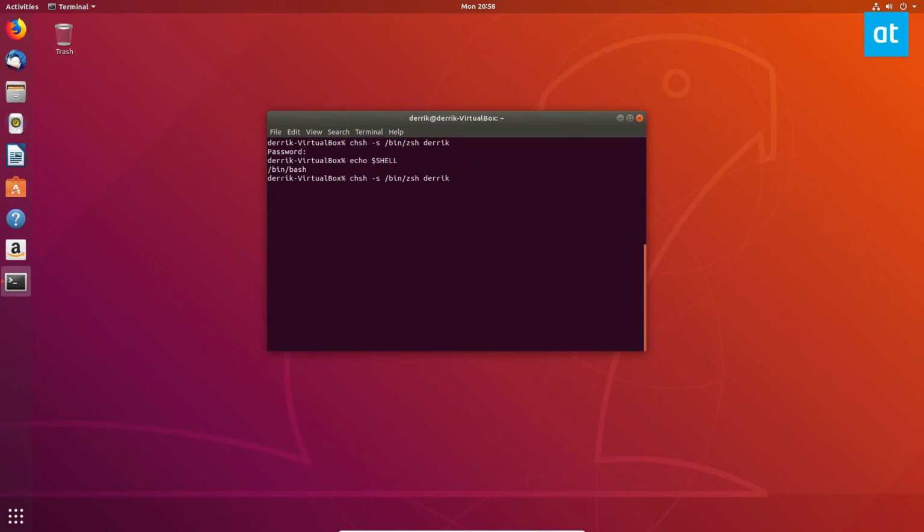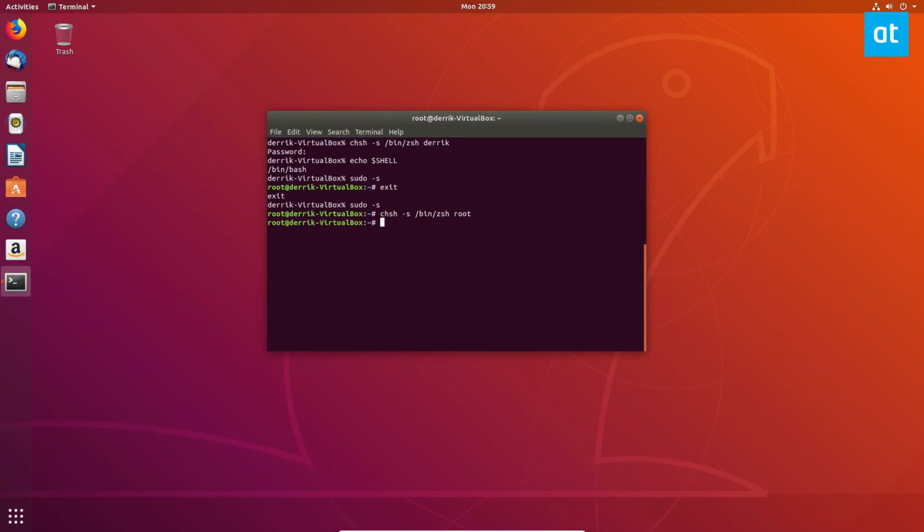What you should also do though is change the shell for the root user, and this will make it so that you have ZSH no matter where you are, whether you're in your username or you're in the root account. Because we're in ZSH right now, but if I log into root with sudo -s, I'm now in bash again, and then I exit and I'm back in ZSH, and that's confusing. So to fix this, get root, and then just do the same thing, chsh -s /bin/zsh, and then root.